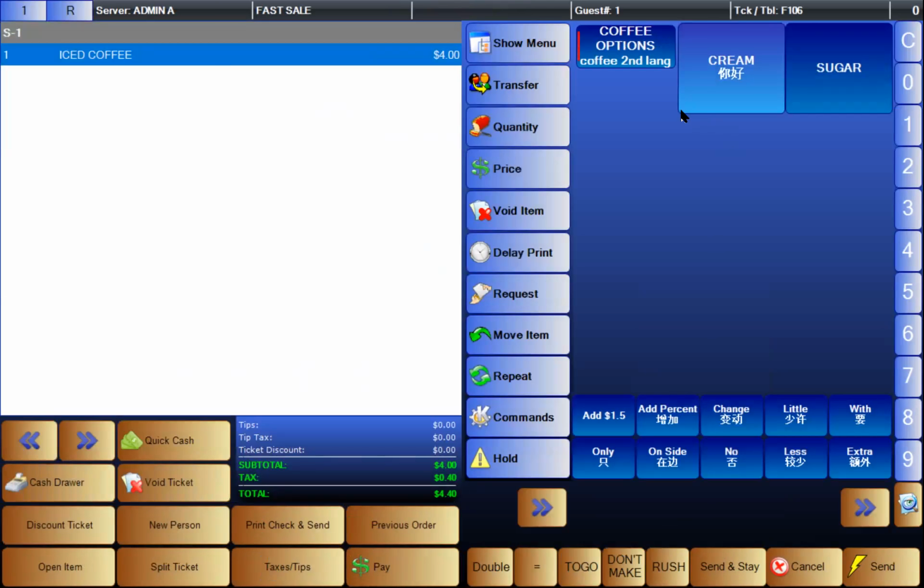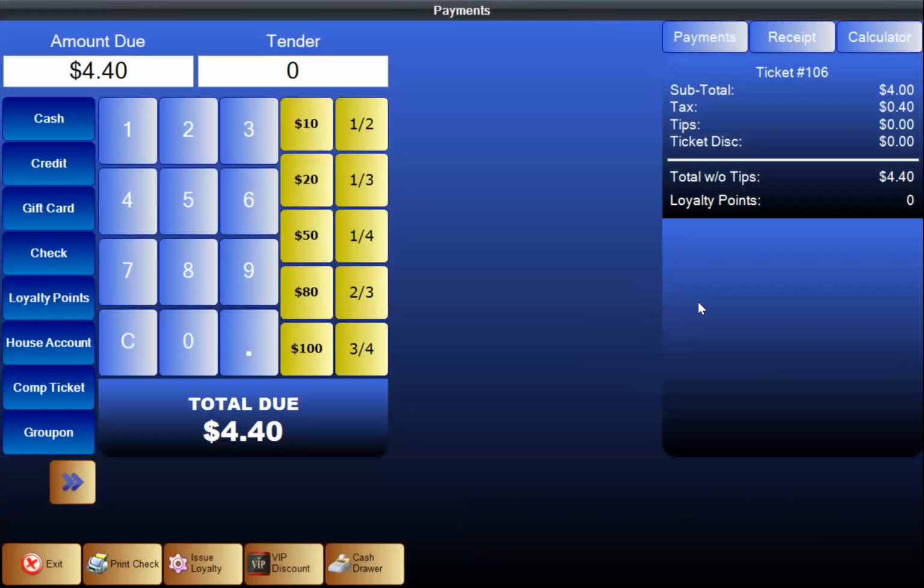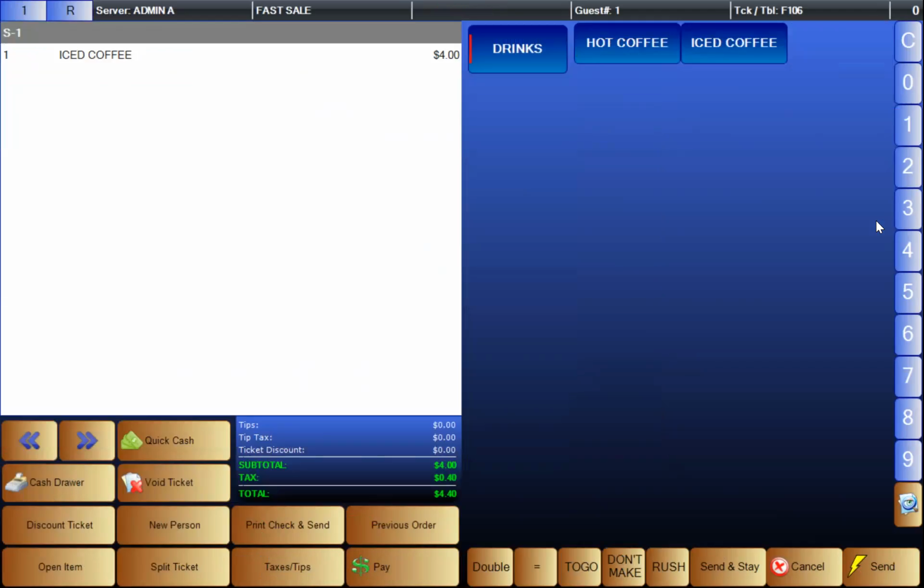So this is not tax inclusive. This is normal. Okay, so if I add my coffee, it's $4, right? It's a little hard to see, but down here, there's a 40-cent tax. Again, can you read that, or is it too small? Yeah, we can read it. Actually, let me go to the payment screen. It's easier to see. So you see it's $4 with 40-cent tax, right? 10% tax. So this is the normal tax calculation.